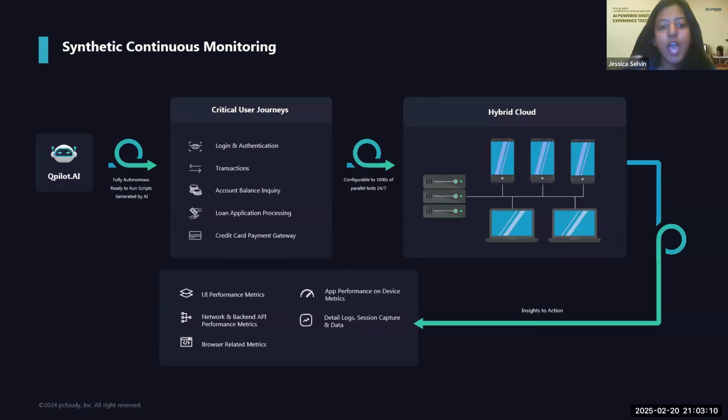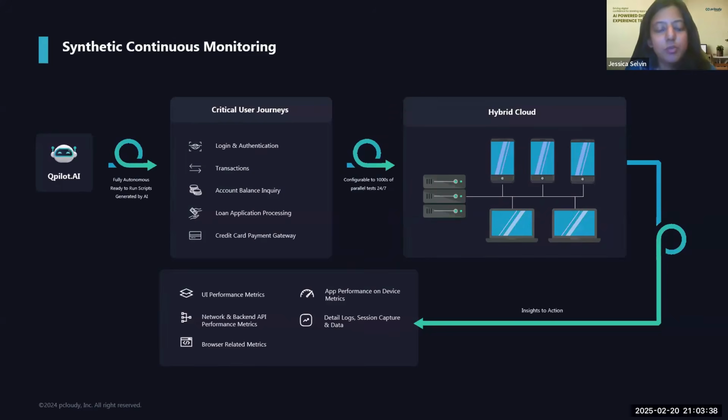And moving further to the observability part, which is synthetic monitoring. This is more for your apps that are in production. Your Qpilot AI will create fully autonomous scripts for critical user journeys, and you'll be able to run them 24/7 and constantly get real-time insights: the UI performance metrics, the network and backend API details, the logs, and the app performance on device metrics.